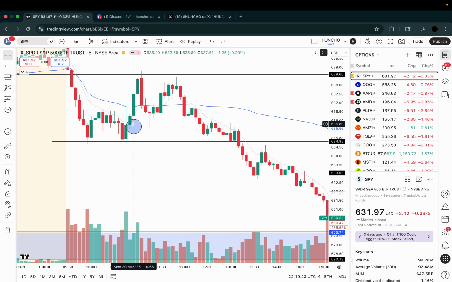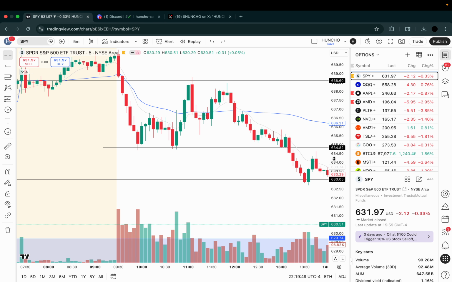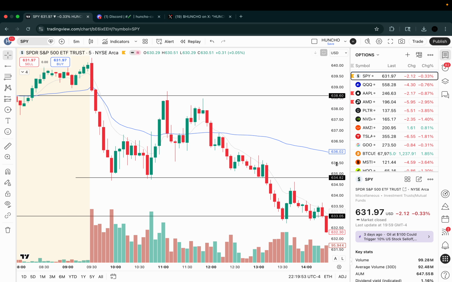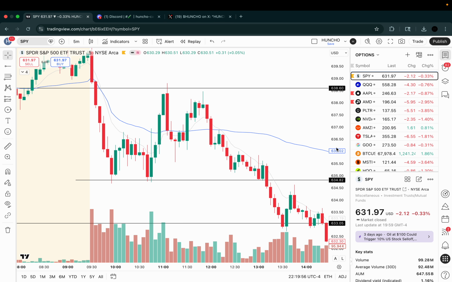I don't want to feel like I'm chasing because for me, when I see a move to the upside and then I hop in calls, let's say above VWAP, I just don't like it. I like catching bottoms and tops, reversals. I like pullbacks. I don't like chasing. I don't like candle closes to the upside and then we close above a level and we just keep running up. It's more risky in my opinion. They can play out. I know a lot of people that are very profitable and use that strategy, but for me, it's just not me. I don't enter these plays with confidence. I end up getting some stupid entry, and I go red.